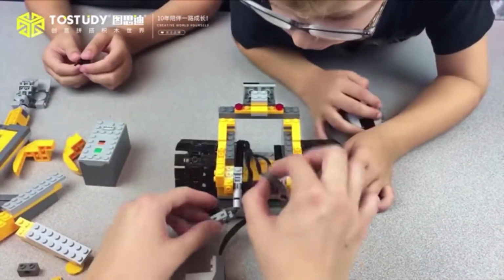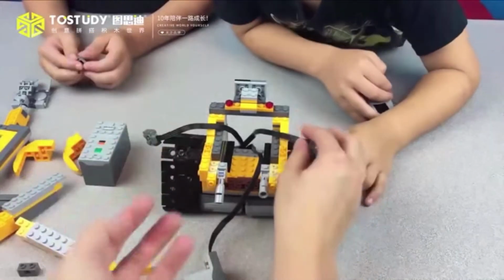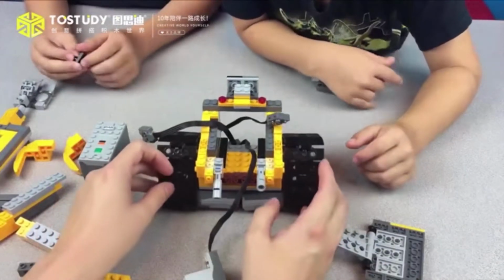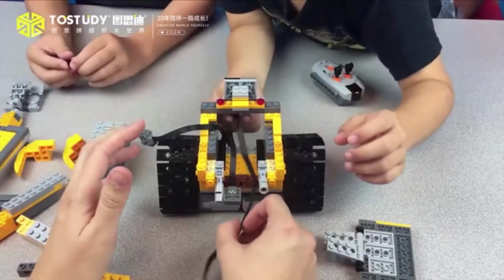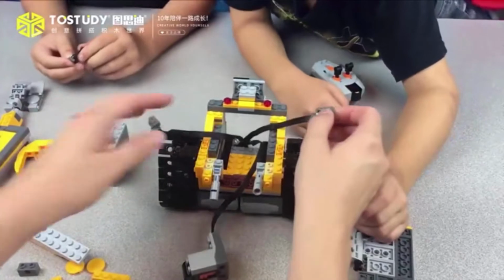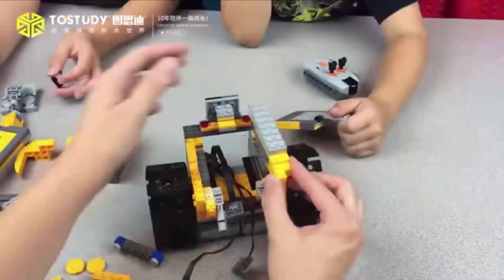Now, a lot of these pieces that we took off, we are not going to be putting back on. So just pay attention. If you need to, you can pause it. You can watch it again, rewind it to figure out exactly how we put it back together. But this was just the easiest way that I found. There are lots of ways to motorize Wally. This was just the easiest way that we found, and then the easiest way to explain how to do this. All right, so here we go.